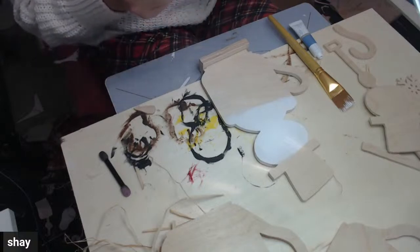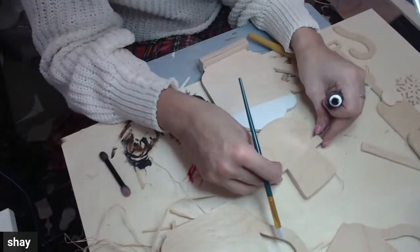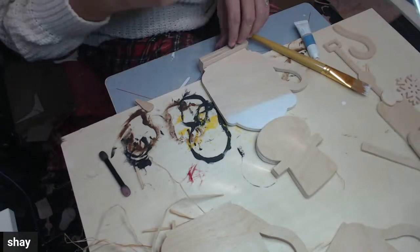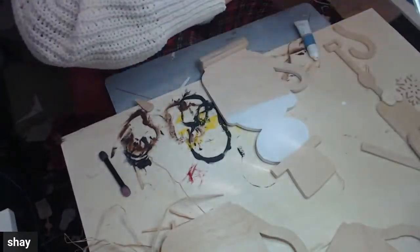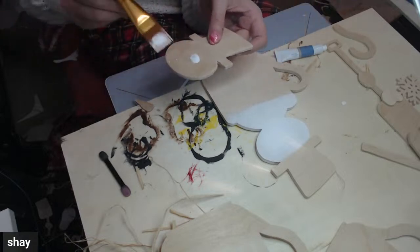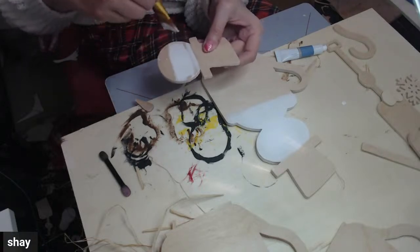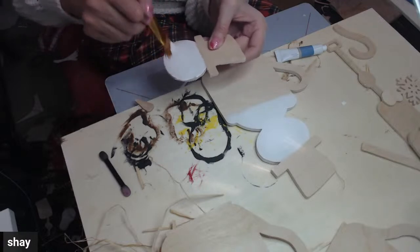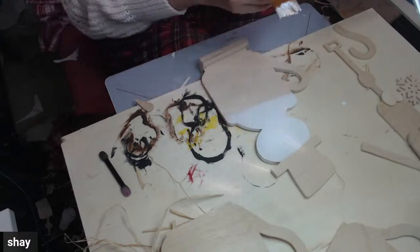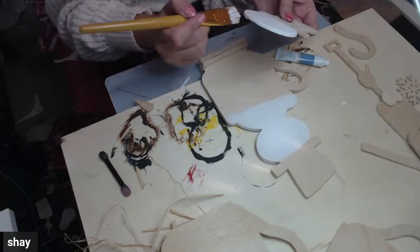Oh, you guys, you know what? I didn't even have to paint that part because that is going right there. So let's go ahead and paint this. I just had to paint the edges. That's all I needed to actually do. Add a little to the actual piece and paint it that way.